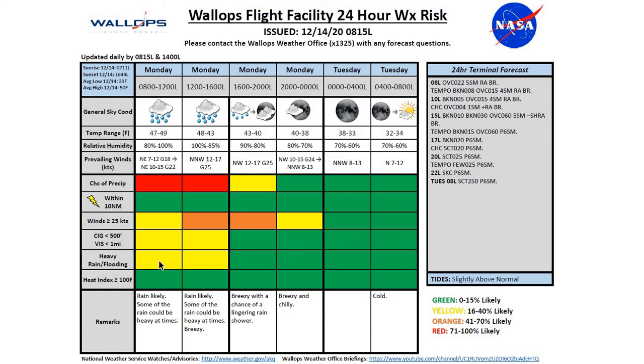We'll see those temperatures drop during the afternoon hours, and we'll see a low tomorrow morning around 32 degrees. Also seeing about a 20-30% chance of seeing some heavy rainfall. We'll see about an inch of rainfall across the region today, so can't rule out some low-lying areas seeing some ponding but otherwise just some good rainfall across the region today.